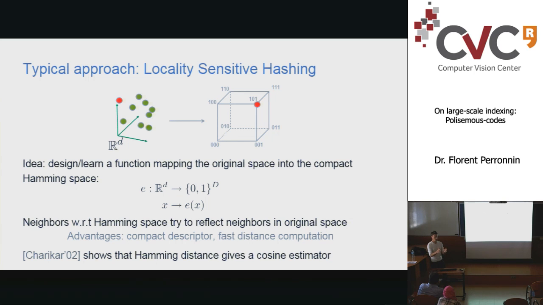You take your data and then you project it onto random vectors, typically Gaussian vectors, and then if the output is positive, then you say bit 1, and if output is negative, it would be 0, and then you repeat it for plenty of random directions. Okay? And then one of the great advantages is that you're guaranteed that the Hamming distance, so the distance that computes the number of times your signatures agree, where they have both 1 and 0, gives you an unbiased estimator of the cosine similarity. Okay?